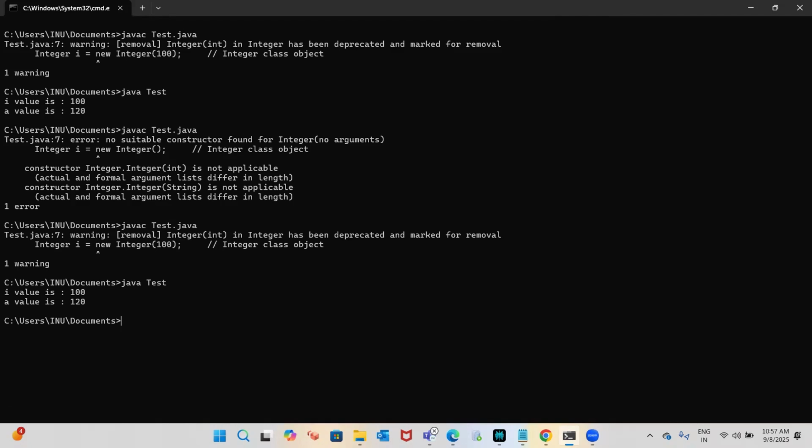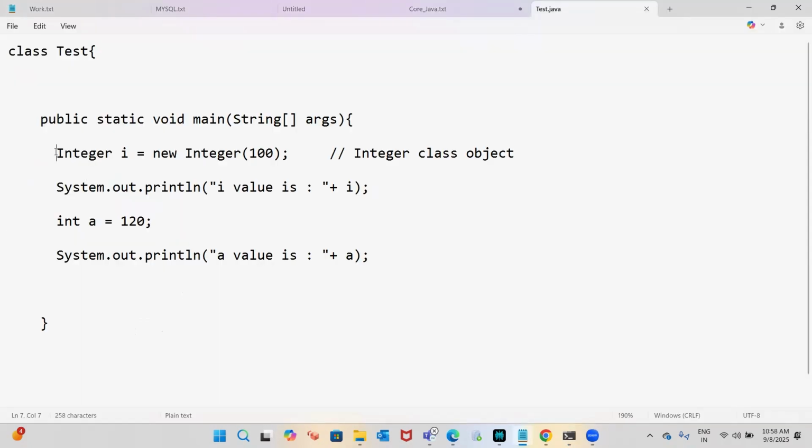So now we'll do one thing. Let me take one more integer object here. I'm taking one more integer object here.